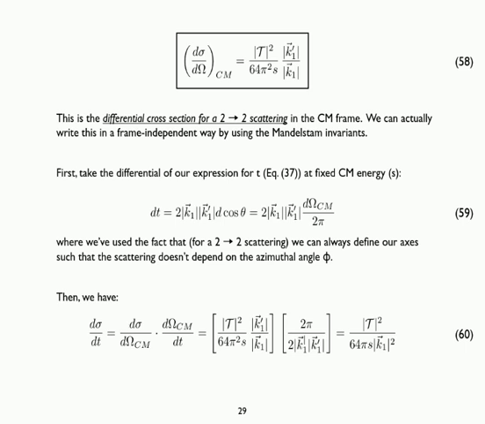So you see that it goes like the matrix element squared. The T is basically a matrix, just like we learned about in quantum. So it's the matrix element squared. You've got some constant factors out there, the 64 pi squared, the S, the Mandelstam S, which is related to the center of mass energy. So that's a constant. And then you've got this ratio of the magnitude of the 3-momenta for the outgoing particle and the incoming particle, and I derived expressions for those in terms of the Mandelstam invariants.